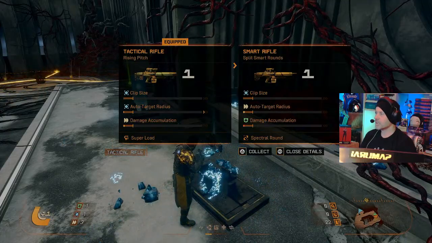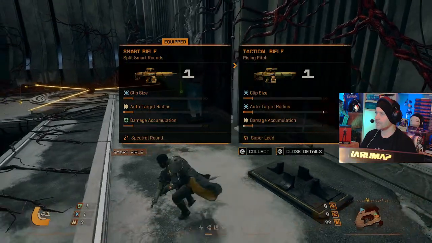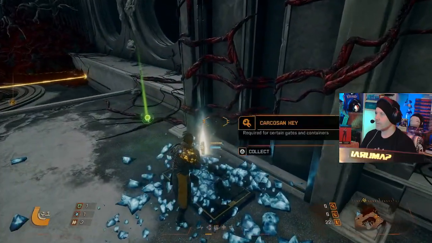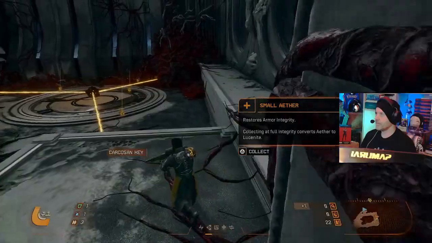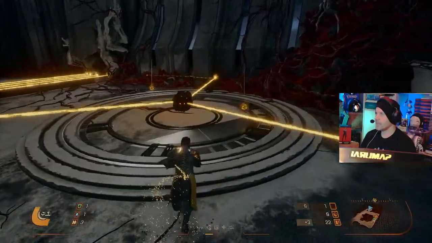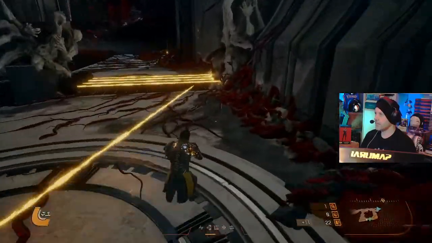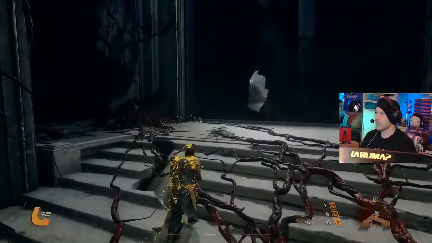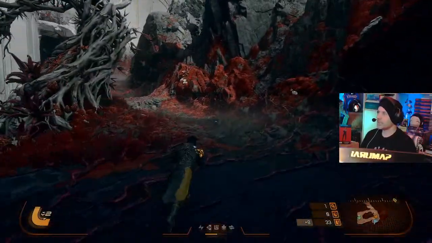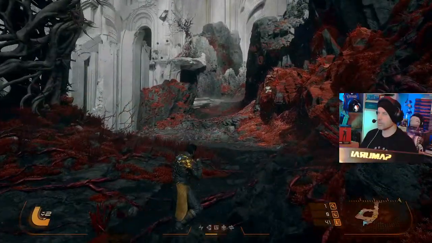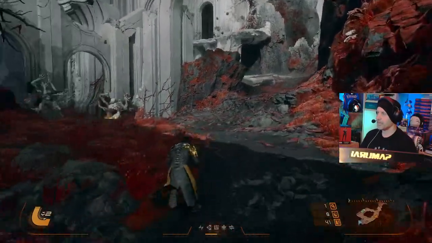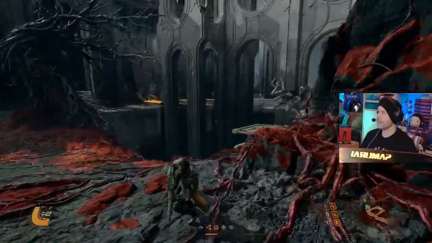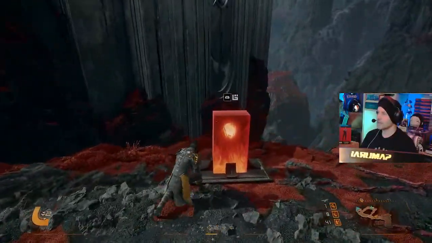Smart rifle, tactical rifle. Let's do smart rifle. Got a key. Collecting more of the resource in order to make myself upgrade faster seems like the right choice. Alright, we did get a key, so let's go back over here.